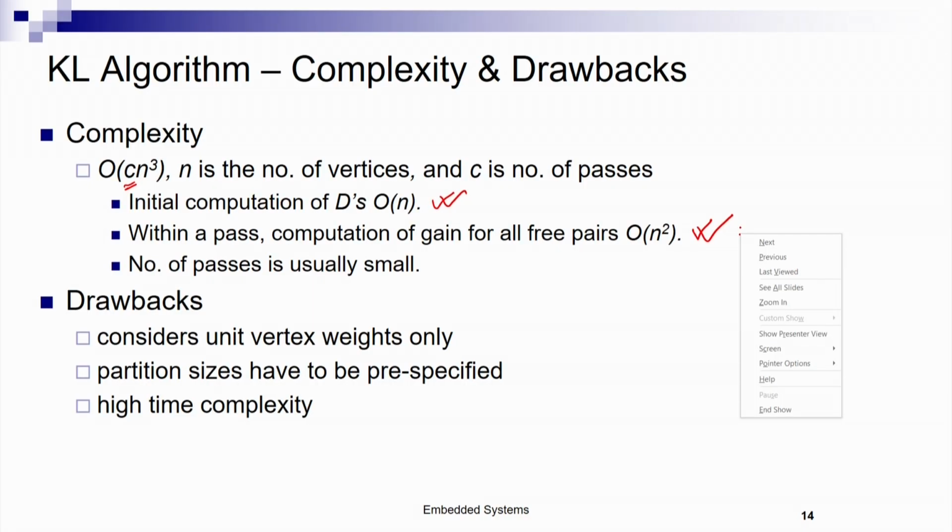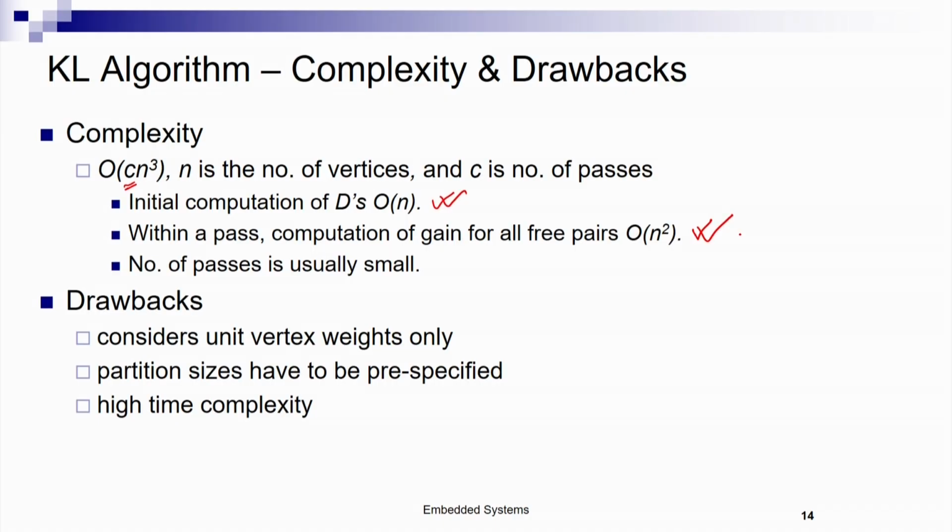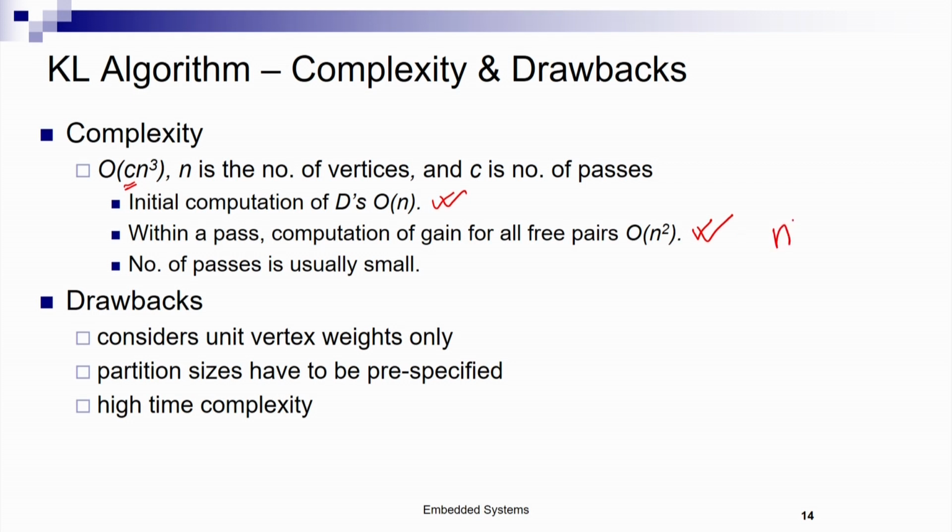However, at each phase I have to recalculate the d values. So, I will have n plus n square. I will first calculate n, then I will have n square, and then this will go on n times, because I have to go on locking until all pairs are locked. Unless all n pairs are locked, I have to go on doing this. So, that is another big O of n times. So, I will have to incur a big O of n cube complexity in this.